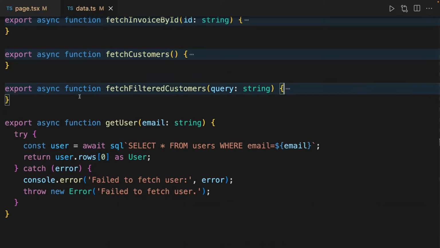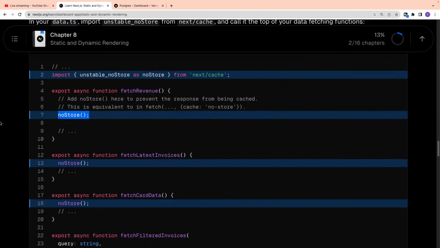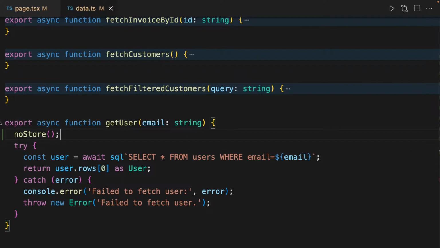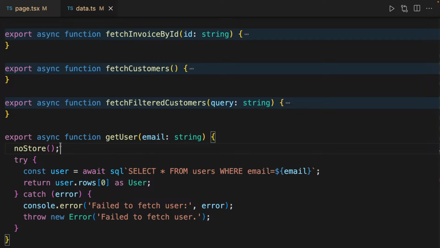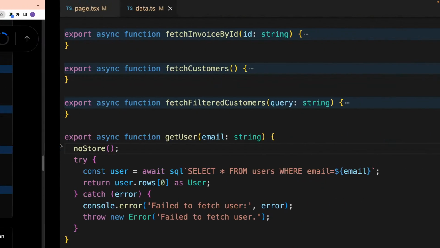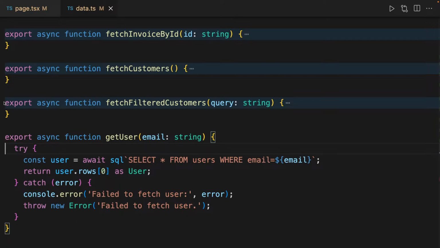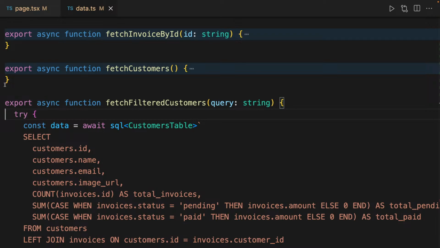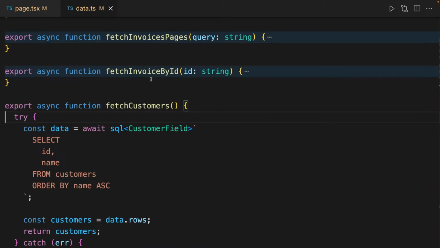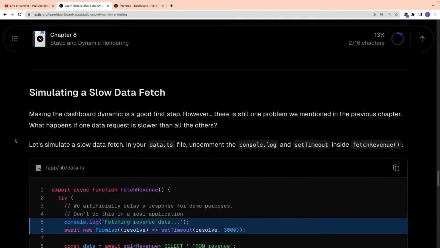I think we will use some of these functions later, like fetch customers and fetch filtered customers, later in this course. It only needs to be updated up to fetch invoice by ID. I don't need to add this in the last three functions. So okay, we have added the noStore calls.